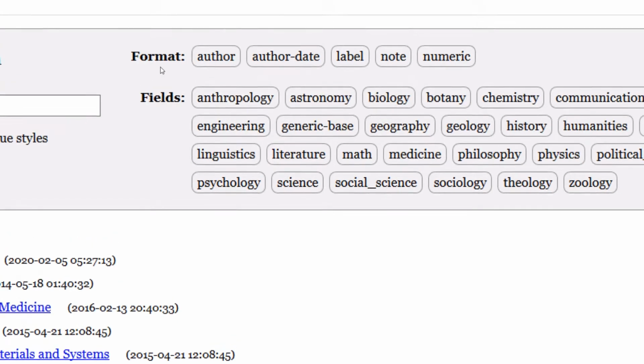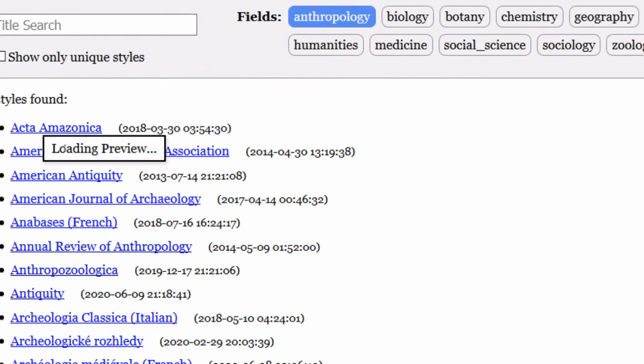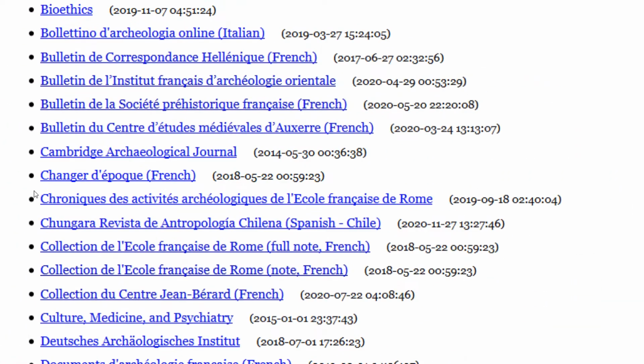So for instance, if I know that I'm working under anthropology, I simply select anthropology. When I select anthropology, what that means is all these styles here are styles that we use in anthropology.